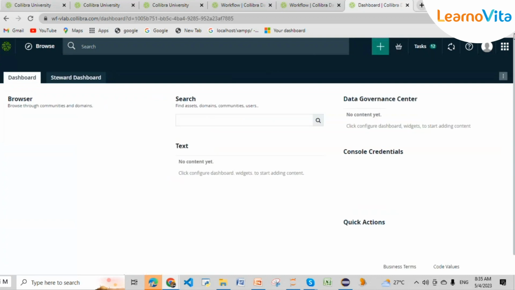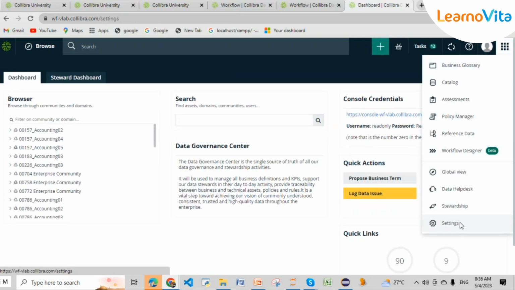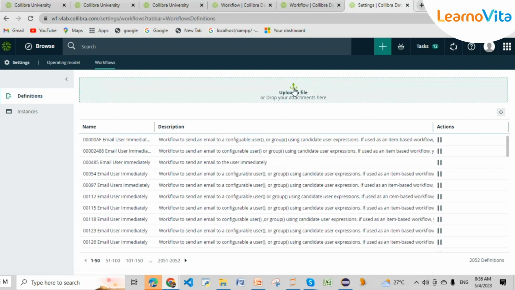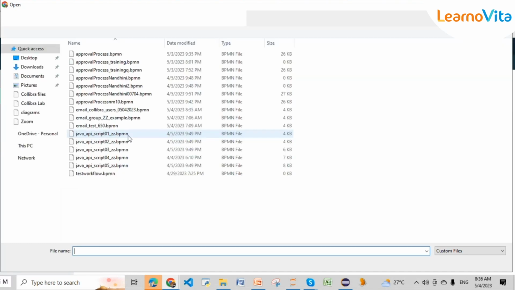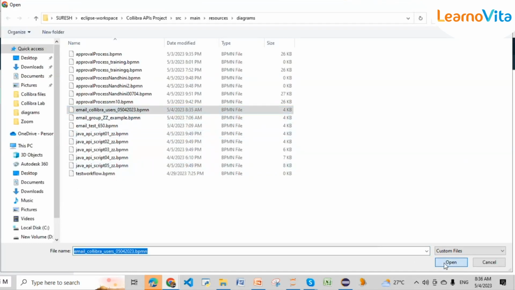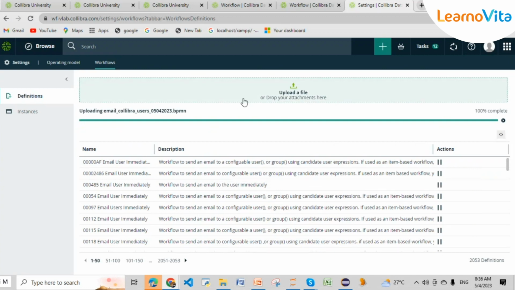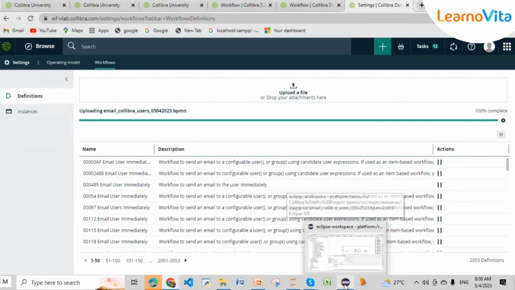I can have a description and start label. This is the process name and I can search it in global create. In case of a start event, for example a post data ingestion workflow, if any kind of data ingestion is happening, for example we are registering a JDBC, then once ingestion has happened, the workflow will be triggered automatically and it will ask the user to assign a data owner. And we can add rules. If we want to have this workflow for a domain or a community inside Collibra, we can do that. Like for accounting terms, or can we have monthly, something like this?